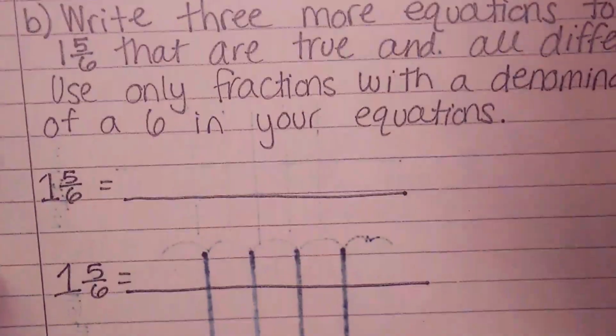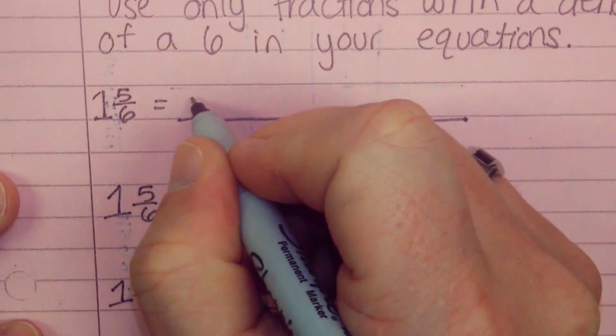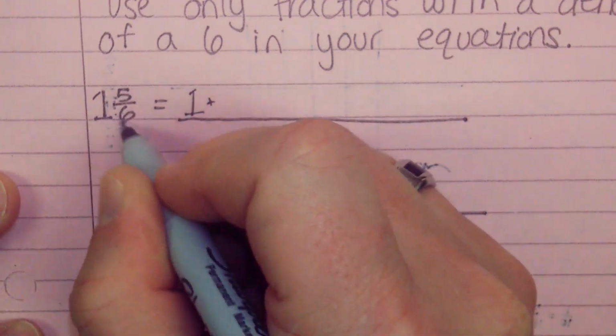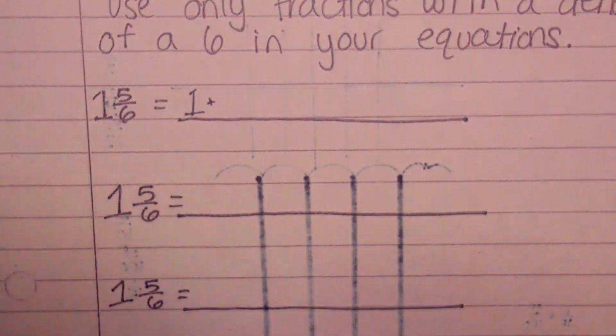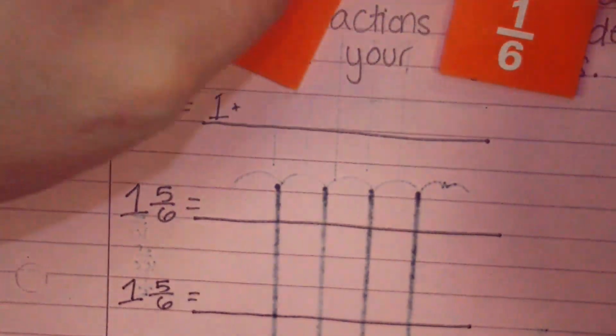We're only going to use sixths, but what do we know? 1 5/6. Well, let's leave the 1 alone for right now. We'll leave the 1. But how could I break up this 5/6? I don't know if I'll be able to do this quickly, but I think it's worth it. I've got 1, 2, 3, 4. Got 1 more hiding in here somewhere. 5. Okay. So here's my 5/6.